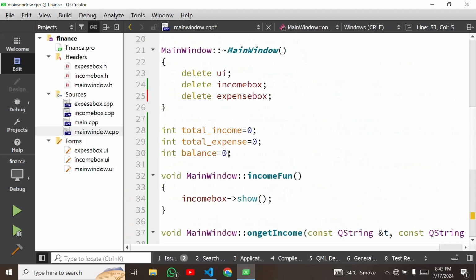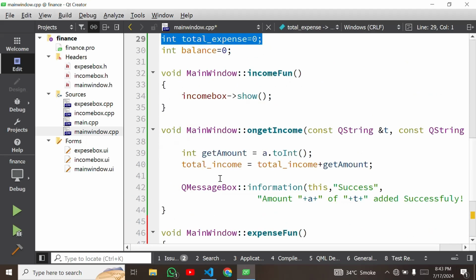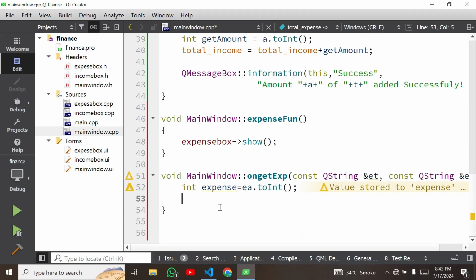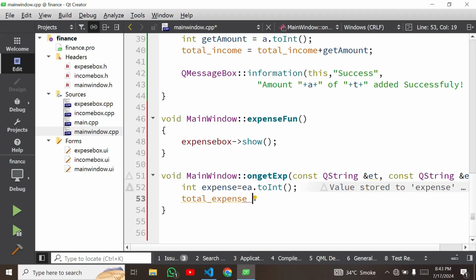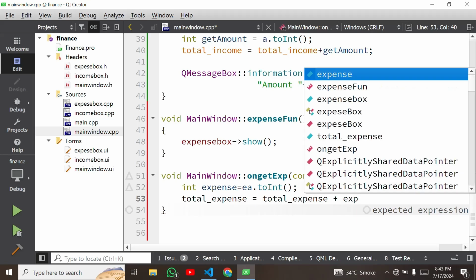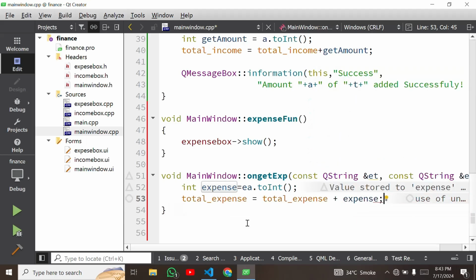Now I have to assign this value to our total expense variable. This is our total expense variable, so it will be initialized. So here I have to initialize it, that is totalExpense. Now we have to add the previous total expense, and we will add the new expense to it.